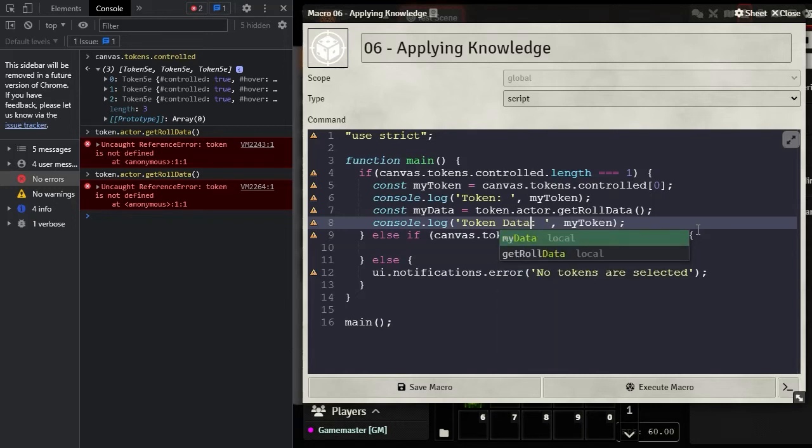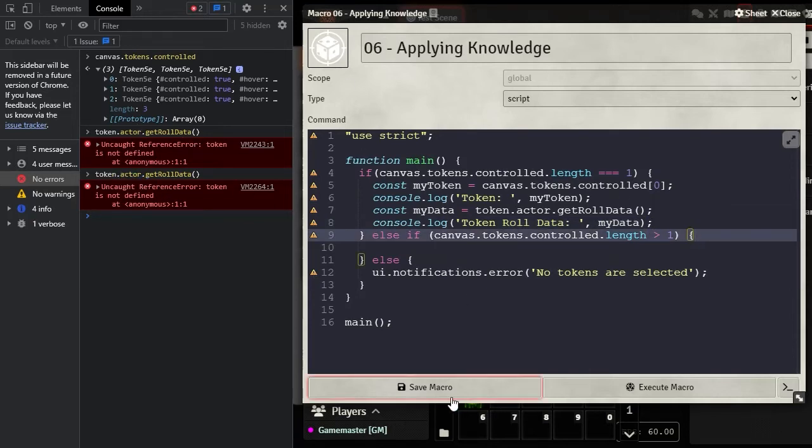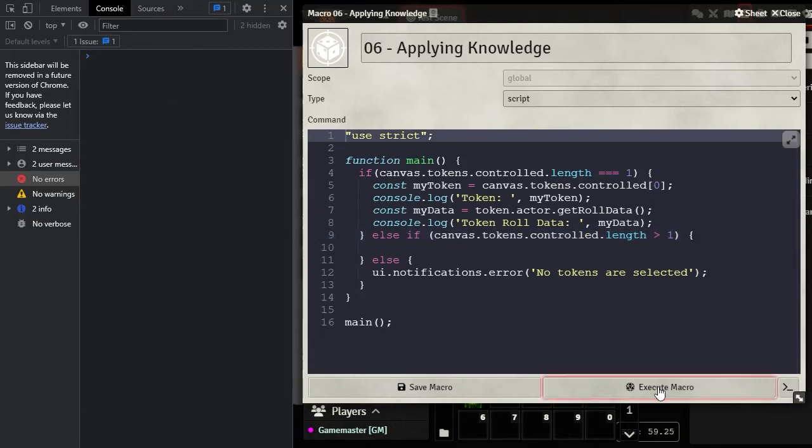Or should it be rollable data? I'm just going to call it roll data. And this will be my data. I wonder if that's changed in version 10. I might have to look at that. So let's go ahead and execute this and see if we still get the error.